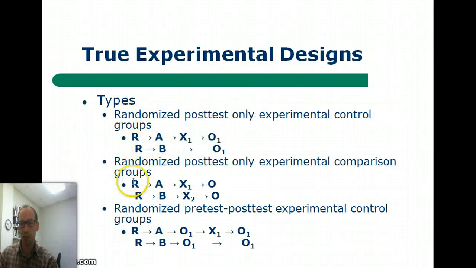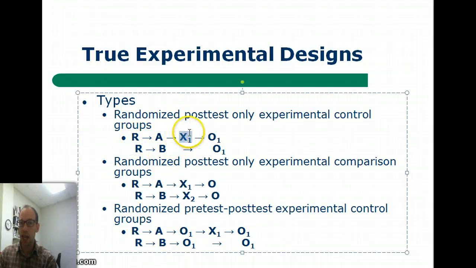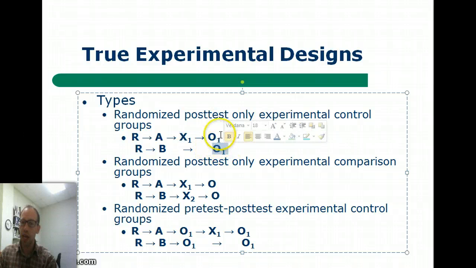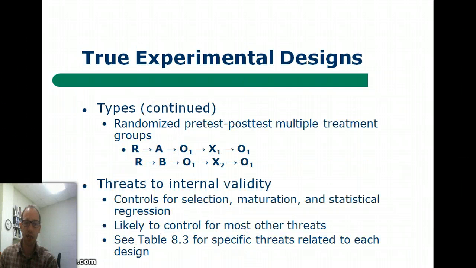Because when we have this randomization, these are the same as the quasi-experimental, but with a random assignment to group. Because of that random assignment, we're going to have generally balanced groups on any variable you can imagine, so that the only difference between A and B now is that A gets the treatment, B doesn't. So when we look at the differences in outcomes between the A group and the B group, we can say whatever differences they are, they're probably because of this X, not because of differences that existed beforehand. Whereas we could not make that strong of a statement on any of the other methods.